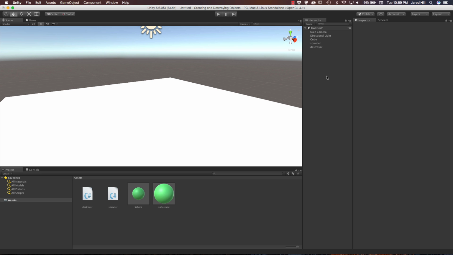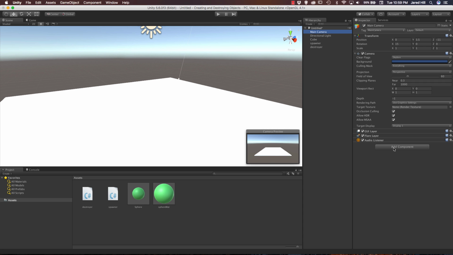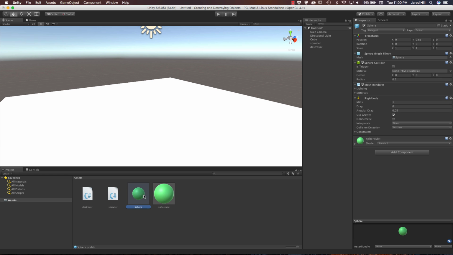Now we have one final thing that we need to do here, and that's actually add our spawner script to something. Now we don't have a character controller within this level, so I'm just gonna add it to my main camera. So let's just click add component, and if we type in spawner, click enter. And then now we can set this up. So what we need to do now is just drag our sphere into the spawnee position and our spawner into the spawn position. Now, I think I actually forgot to do something, so let's click on sphere real quickly. And I did, okay? What I forgot to do is add the destroyer to this object. So let's click on this sphere object in our assets and just add the destroyer to it.